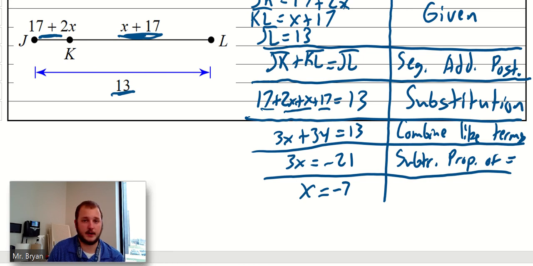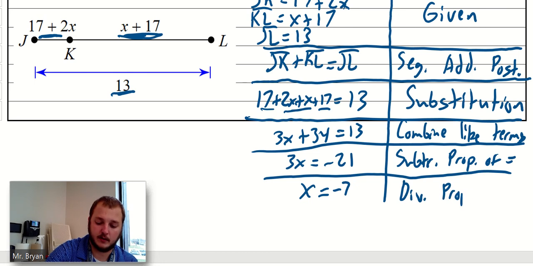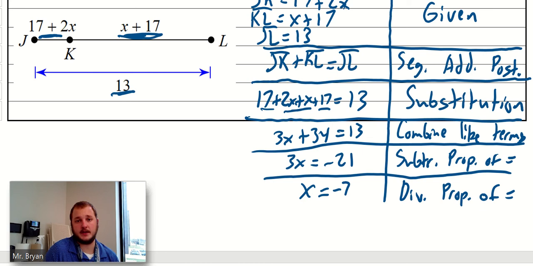Well, we divided by the same number on both sides, so that would just be division property of equality, or div prop of equality. And that's the idea behind these proofs. So the only thing that I'm adding into these now, you guys know how to do the algebra, you know how to fill out the proofs. The only thing I'm adding in is just being able to show the setup with the names of them. And you need to do that for every proof.